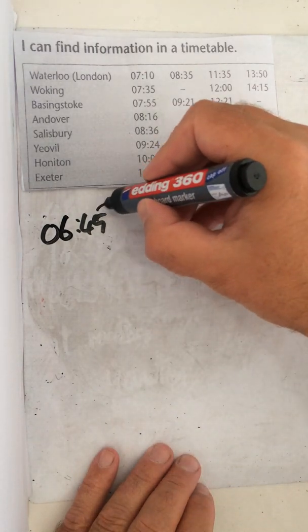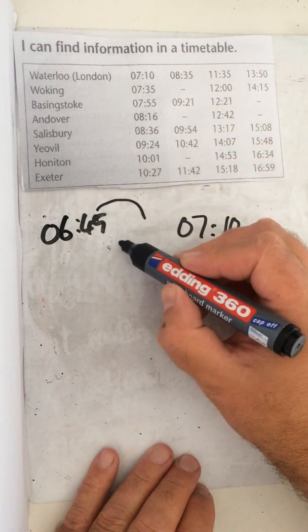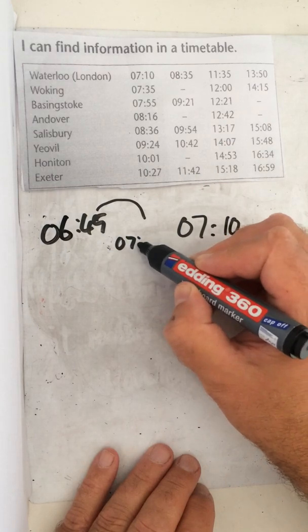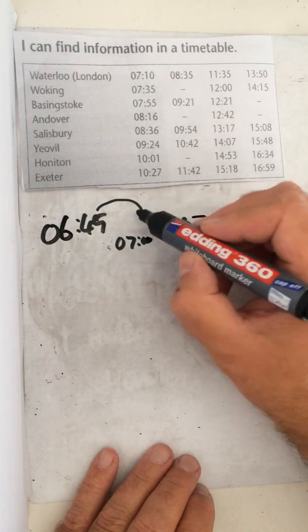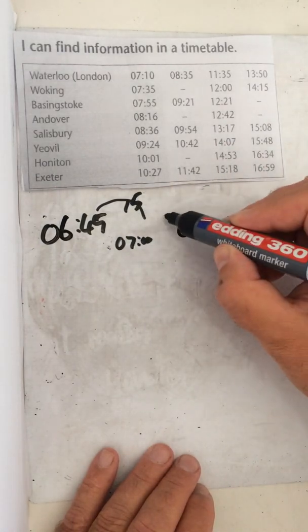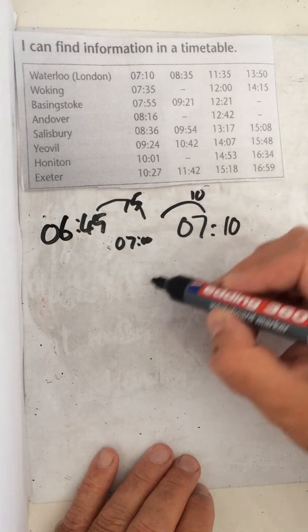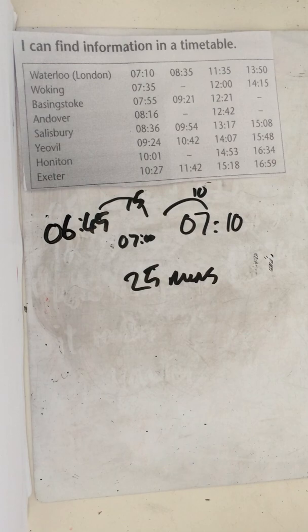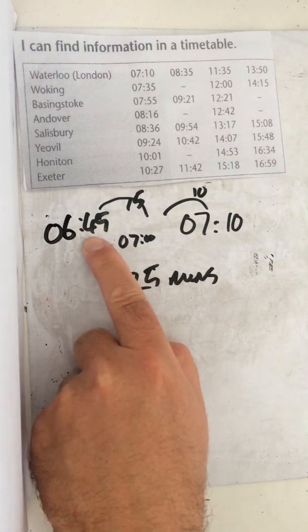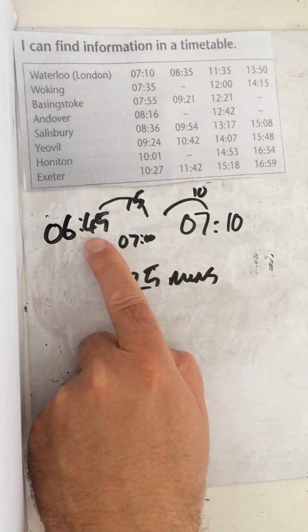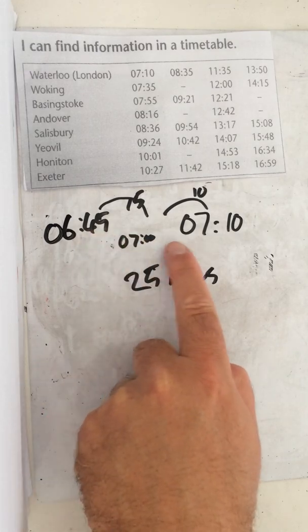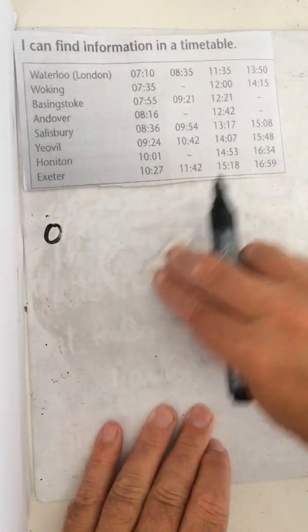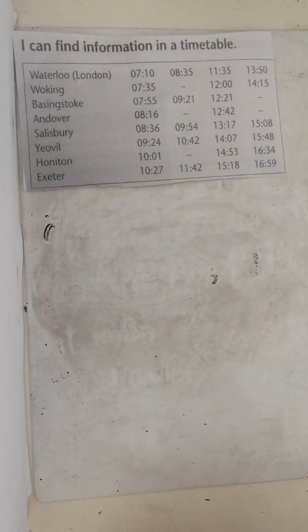So we're going to go to the next hour, 07. Yeah, so that's 15 minutes. Then another jump of 10 minutes. So it's 25 minutes for question 1. 25 minutes, okay? And actually, most of you won't need to do the 2 jumps. You can see 15 minutes till 7 and another 10. But don't be afraid to do the jumps if you need to.